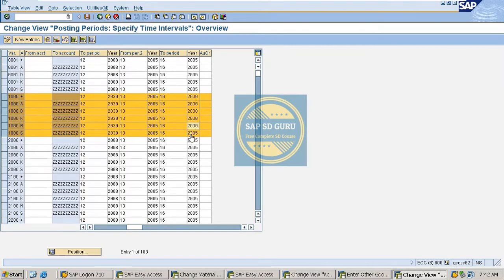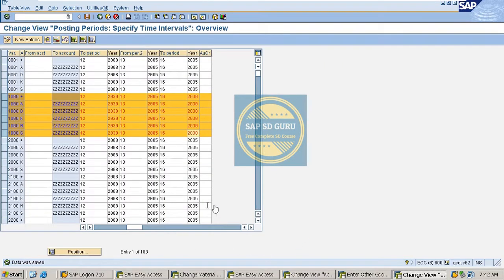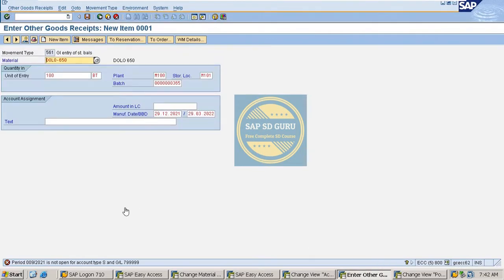Like this we will get some more errors also, so we have to clear all of them in order to post the stock. So now I'm going to save it. The data already got saved. So let me go back here to post the stock.